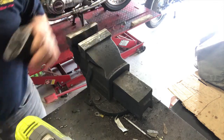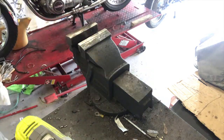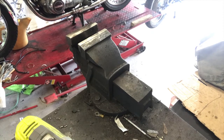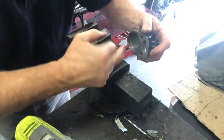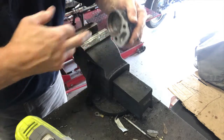Once again, I'm going to give that a wipe, and I'll pop a tiny smear of copper grease around there. It's just to stop corrosion starting, and it won't stop it forever. I've rubbed these faces flat on some Scotch-Brite on the flat bench. So now a tiny wee bit of copper slip. I'm just going to pop that in there, just a tiny smear. That's almost too much. It's just so that there's a covering on all the faces there. That's actually too much. I'll get some out with a cloth.